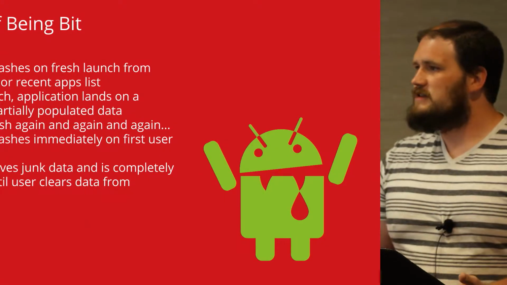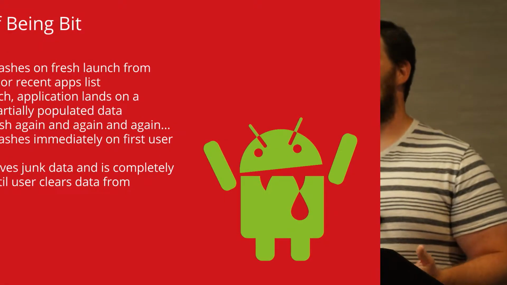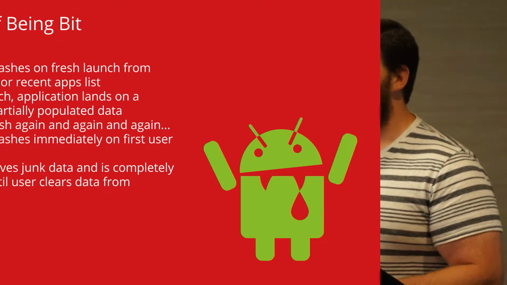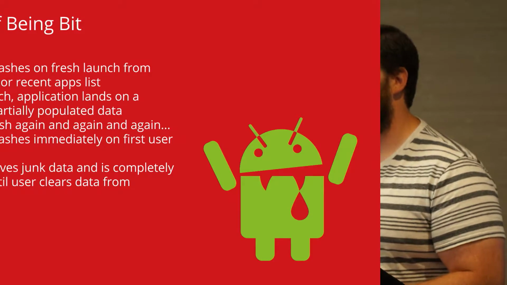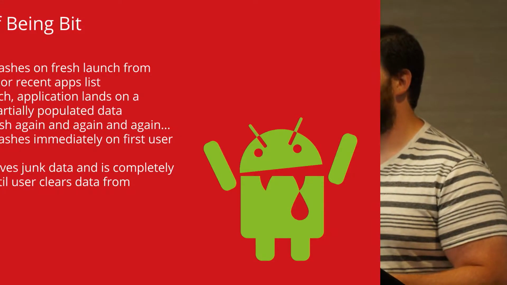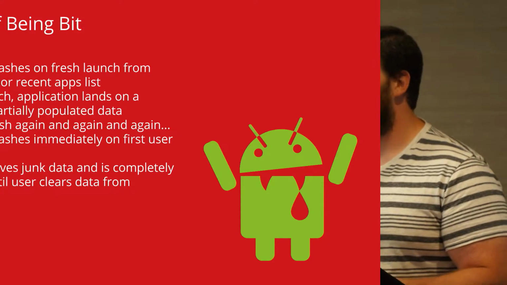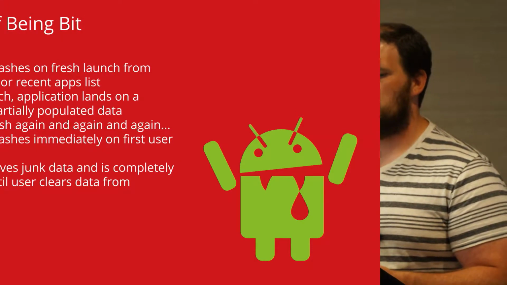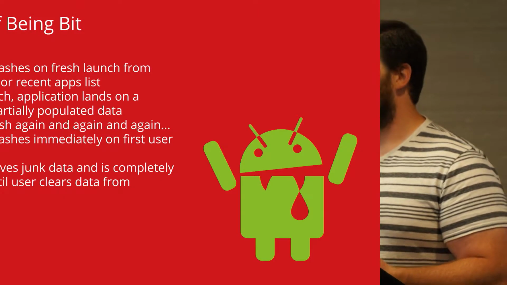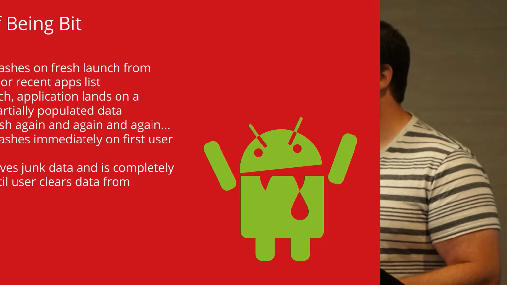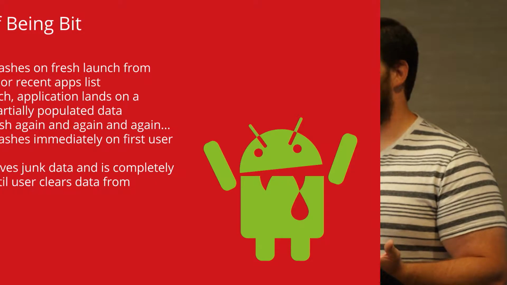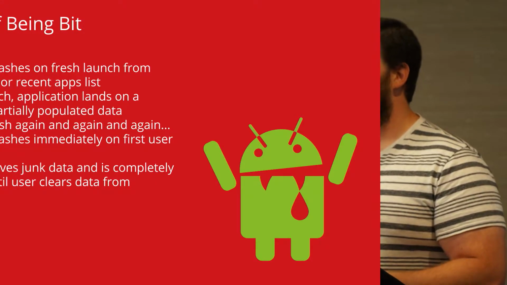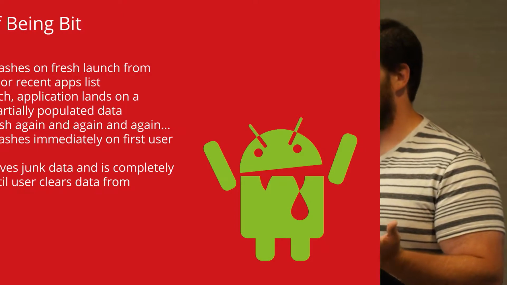So what happens when we don't follow the most robust patterns and we have a zombie application? Sometimes we'll come back to the application and it just immediately crashes because it's expecting something to be there, and you get a null pointer, and this happens either from recents or your launcher icon. Sometimes you'll land on a page and you no longer have memory models, and you're just presenting junk data to the user. It's not there, it looks like a vacuous screen. You'll see App Store reviews like, I opened it up and it just totally busted.